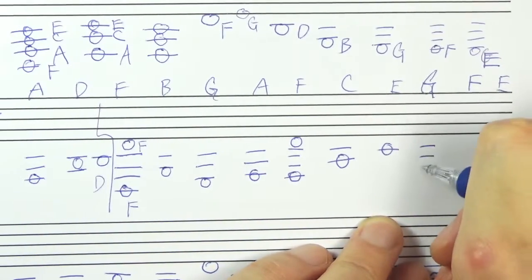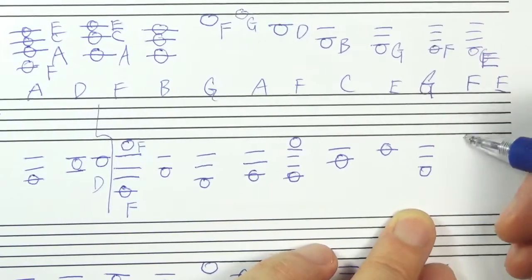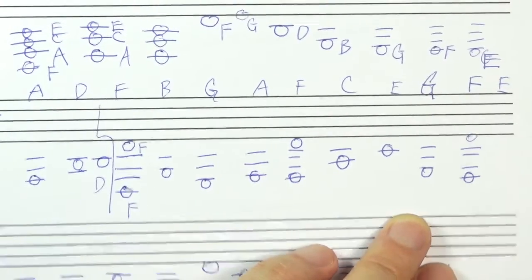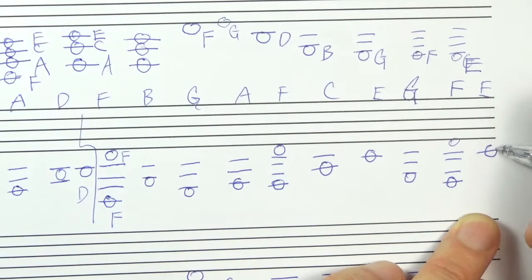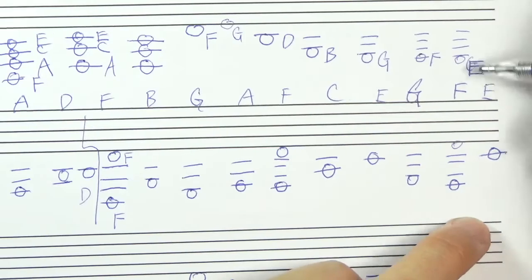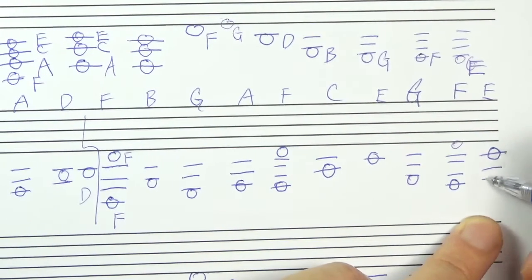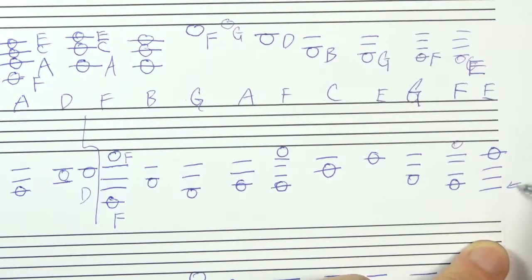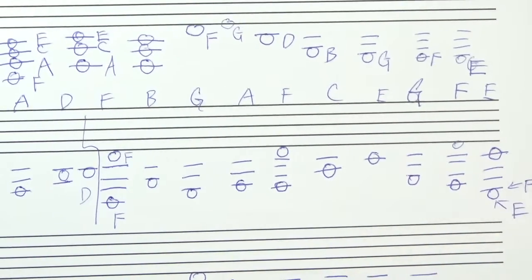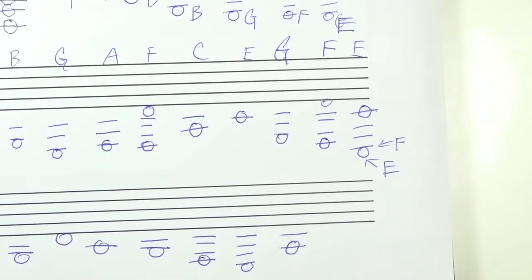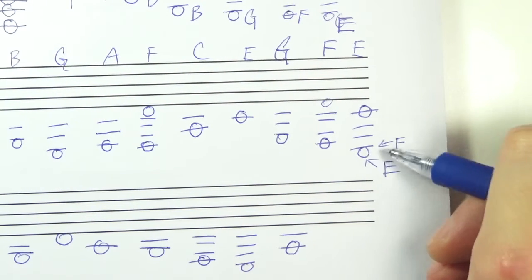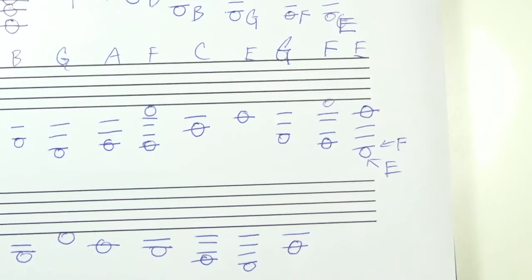So again. You got your A here. Alright. F. And another F. That's your F. E. That's your E. Alright. So if you want to go way below. So we can do it. That's your F, right? So this one's your E. Alright. F on the line. E the one below the F. Alright. So that's your first exercise.